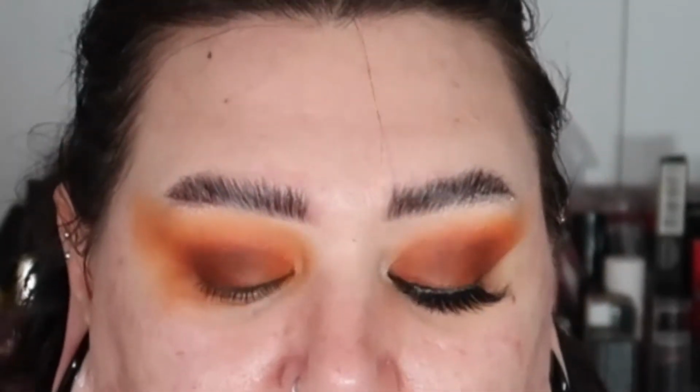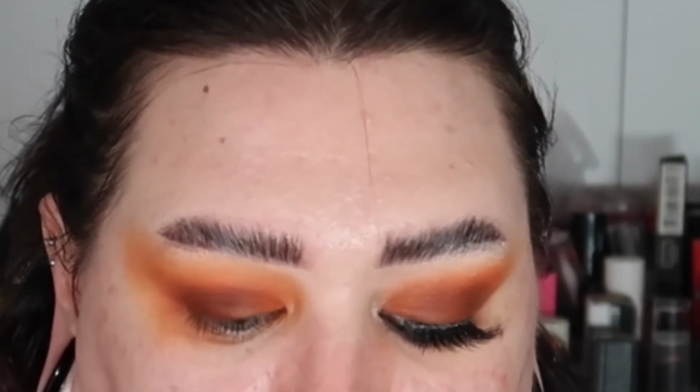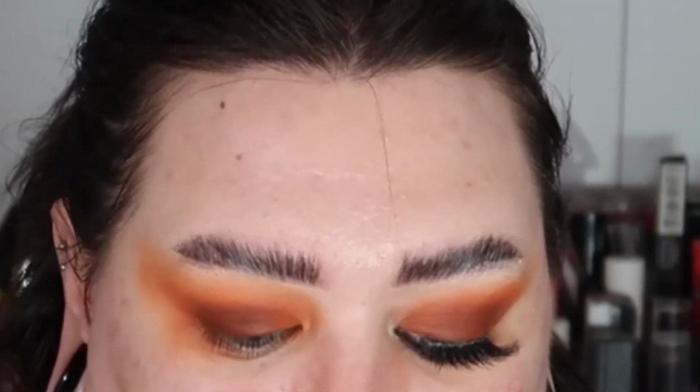Okay, I'm back. So I'm going in with the P. Louise Fresh Ink. If you don't have this, use a regular pencil liner or a gel liner. It's good in the waterline, so whatever you like to use in the waterline. I do really enjoy these. They stay put all day. They don't smudge. They don't end up halfway down my face because I have really oily skin anyway, and things just like to transfer because of that.